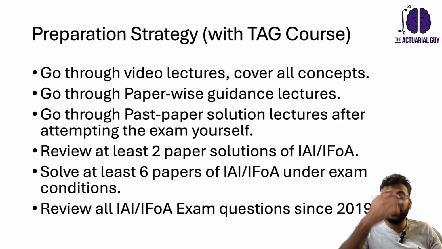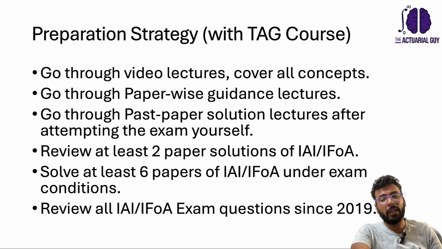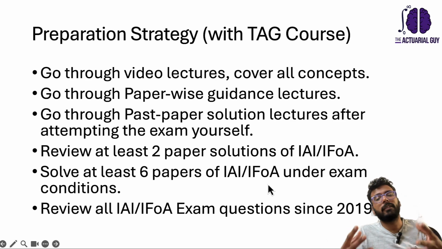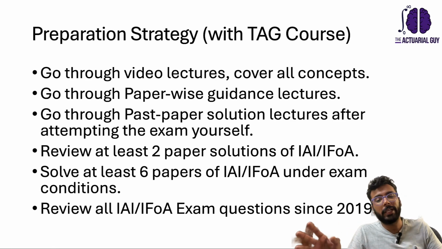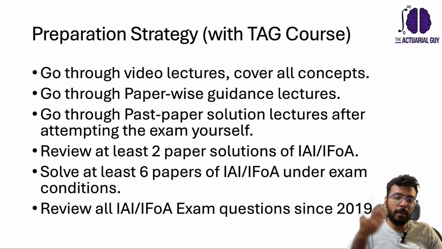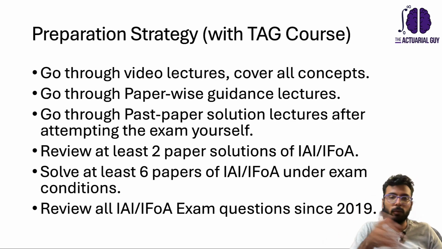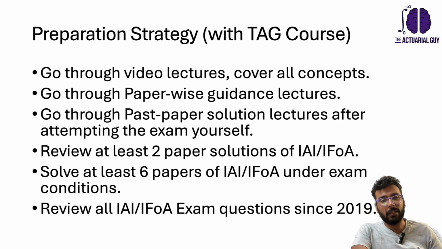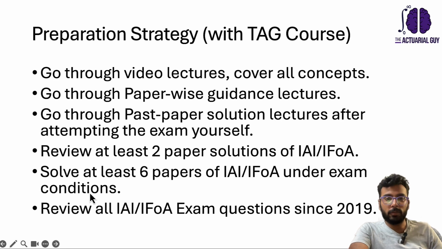Then you should solve at least 6 papers of II and IFOA under exam conditions, okay? And then you should review all exam questions since 2019, right? So first you review to just see what is the structure of the answer that II and IFOA give. Just get yourself comfortable with it. Practice 5 to 6 exam papers, and then go through as many exam papers as you can. That should be your strategy.